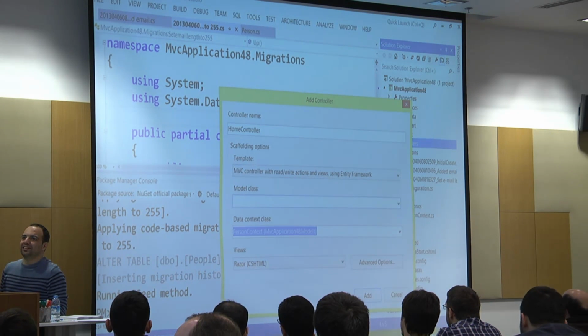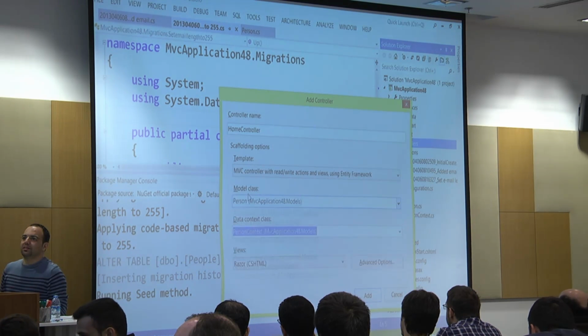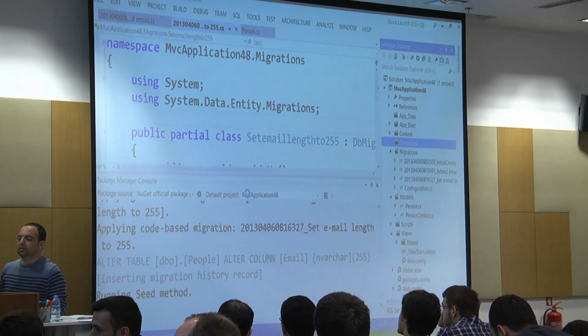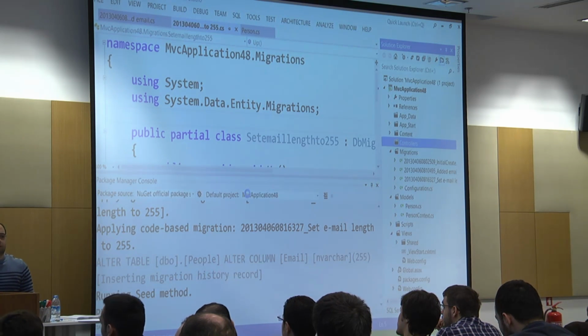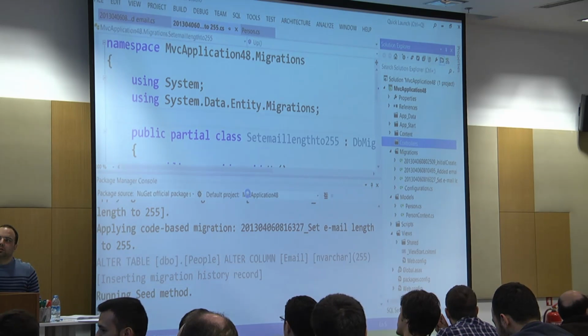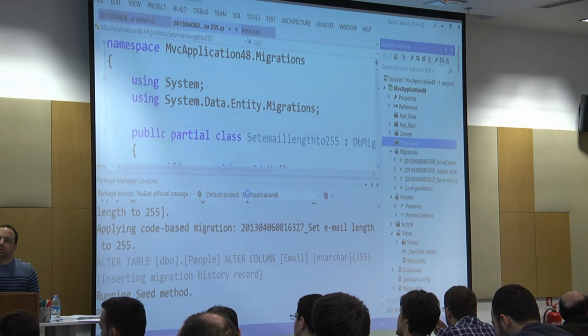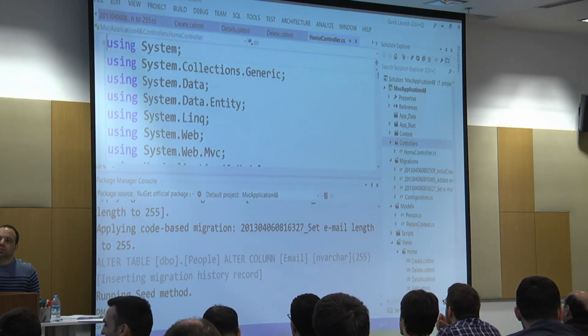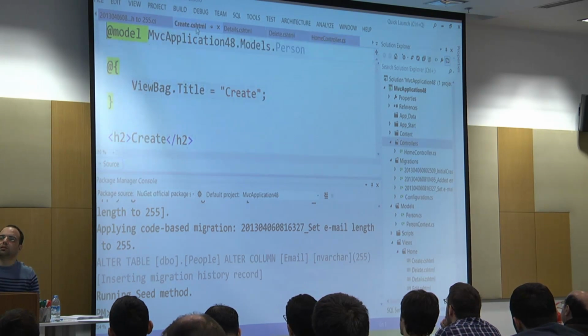Okay. So again, here I'm going to go to the person class. I've got the person context already. So now it's rescaffolding, and it's going to add in the updates to the person class to the list, to the edit, to the delete, all the different views for it. So now we'll look at the edit, or the create, let's say.